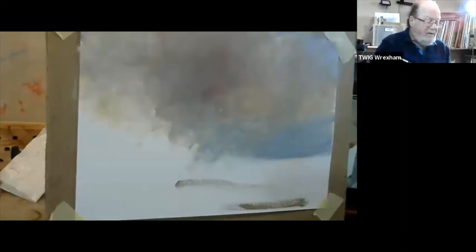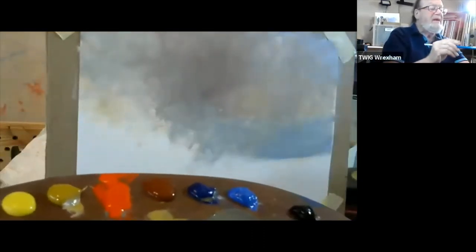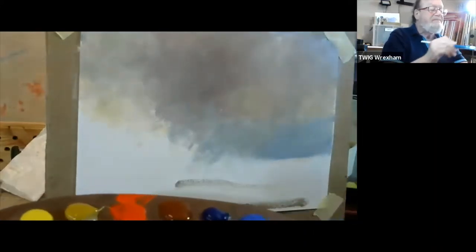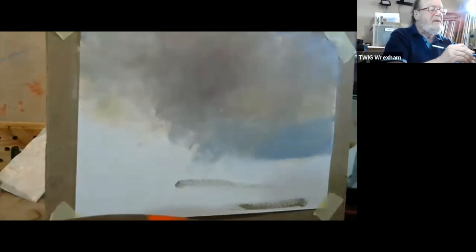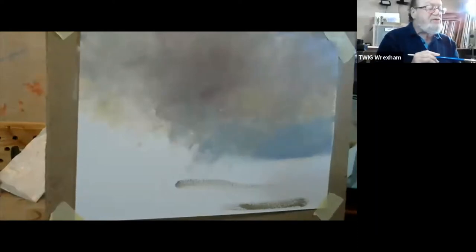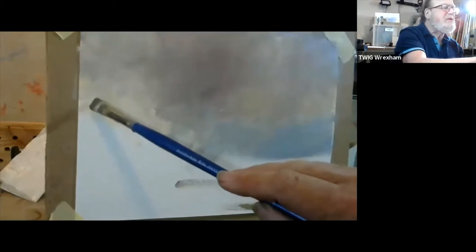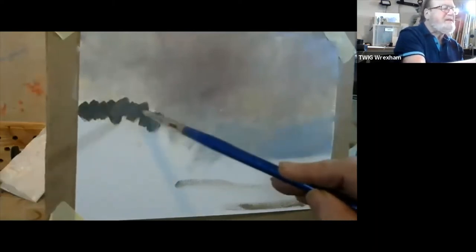Right, okay. Now we're going on to the next bit, which is, what I'm using is this cloudy colour, and I'm putting in some more of the brown, some of the cobalt blue. People say you shouldn't ever use cobalt and ultramarine together, but I don't know why they get that idea, I often do. My usual palette is two yellows, two reds, two blues, and then some earth colours. And the two blues I almost always use are cobalt and ultramarine. I've been doing that since I was 13, which is quite some time ago. Oh, wow. Nearly 20 years, good grief.